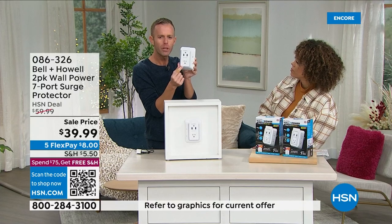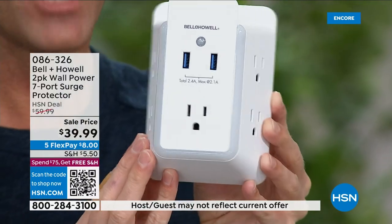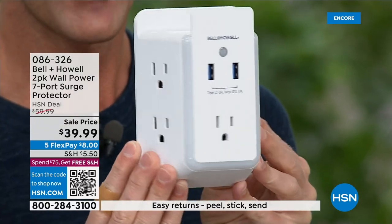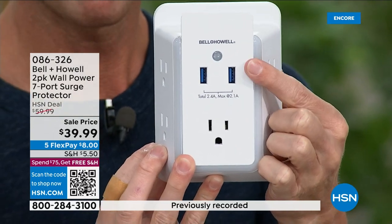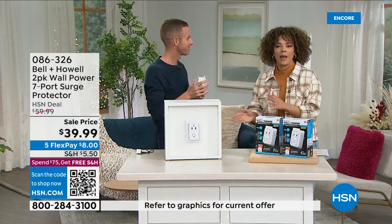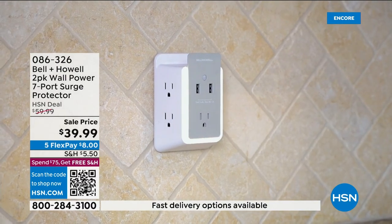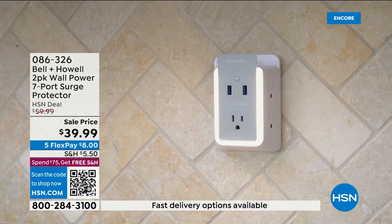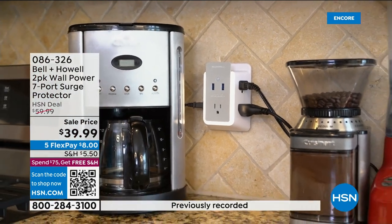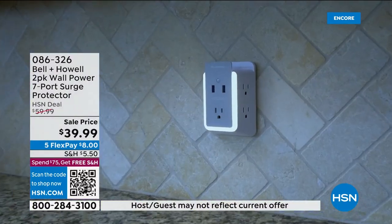These are three-prong outlets all the way around. Three-prong outlets require better engineering inside to hold all that power and ensure it's grounded. The USB ports are rapid-charging 2.1-amp. It's quick, fast, and easy. You're not waiting for slow charging — it's rapid. Stores charge extra just for that, and manufacturers now make you buy the plug block and cord separately. Just get this.